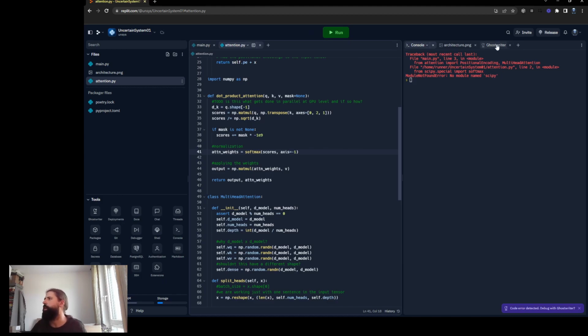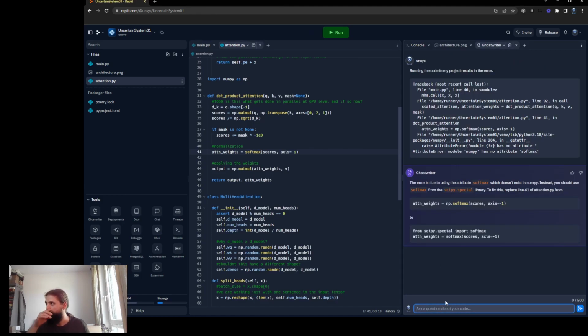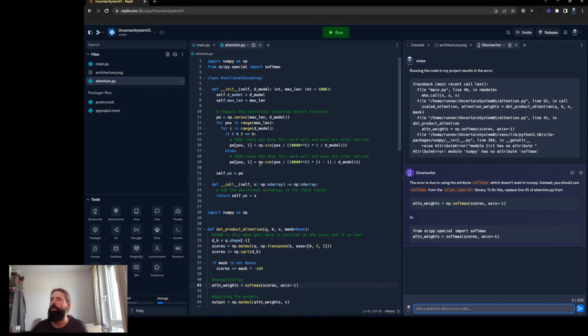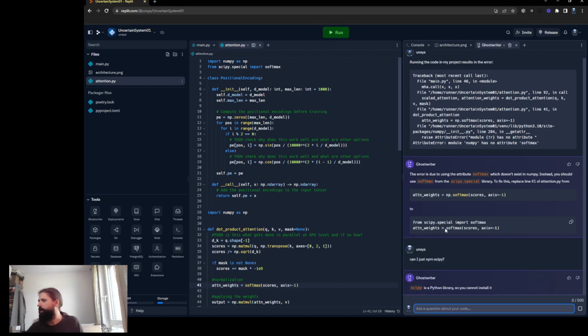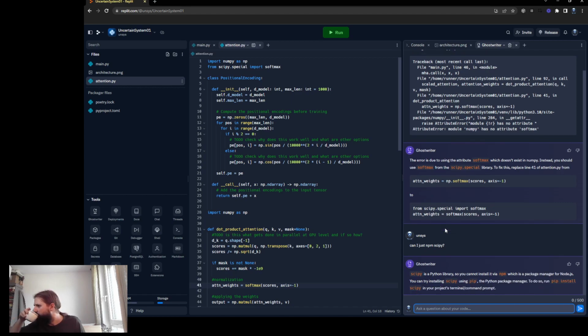Do I need to install SciPy? I thought these things were installed automatically. Can I just npm SciPy? npm pip install SciPy.